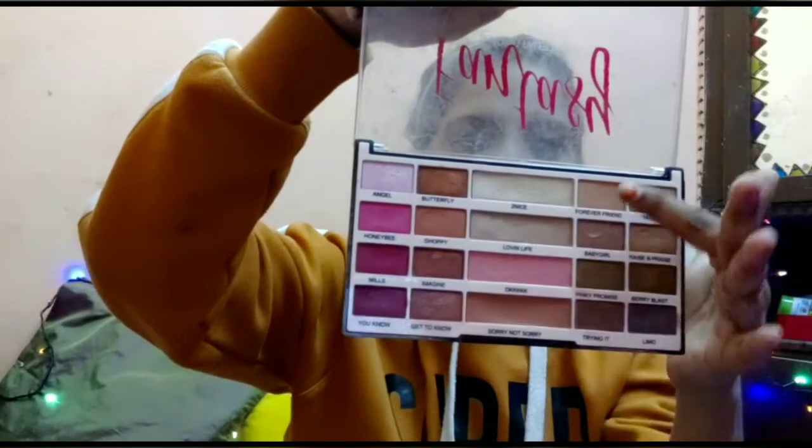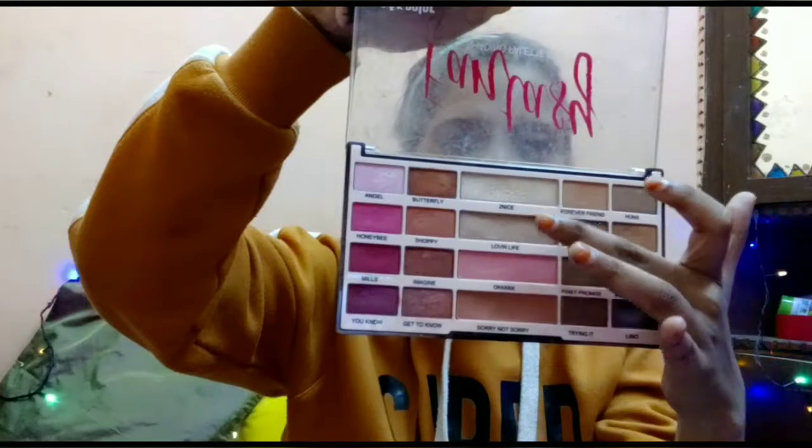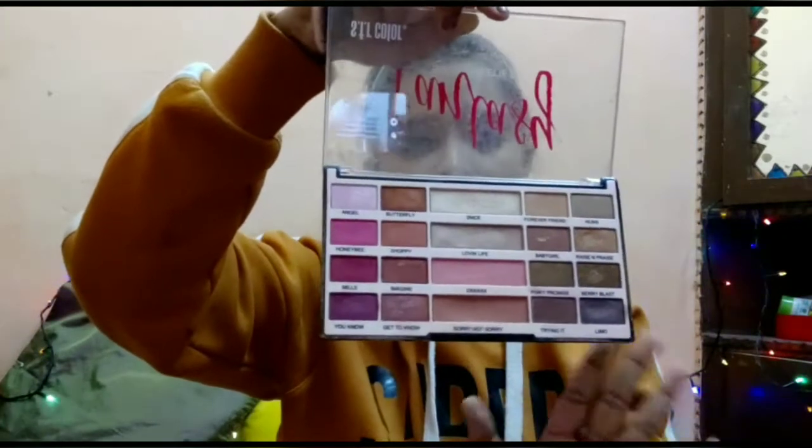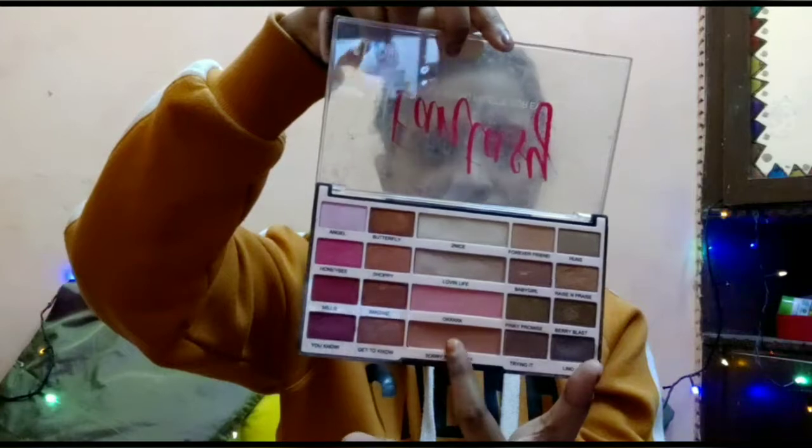You can see the eyeshadows, highlighter and blush. It's a really handy kit, and I always use this palette. From that I'll be using the shade named Sorry Not Sorry, with this brush by Fulzy. If it looks like too much, you can blend it with a clean brush. Okay, so the blush part is also done, as you can see.